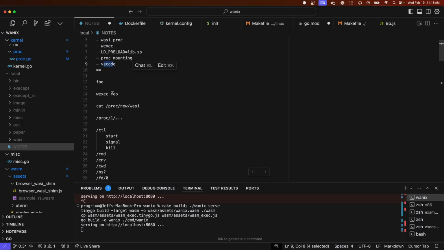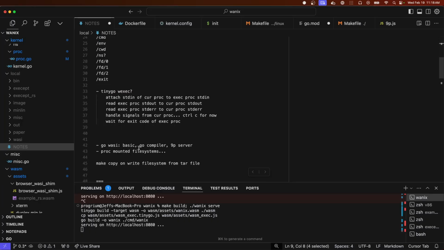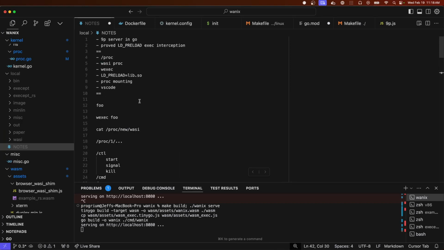And then with VS Code and the compiler, we'd have a full self-hosted environment where we could build Wanix within Wanix, but also lots of other things. But at that point, it's functionally, finally good enough for a release. So we're really close. All right. Even though that sounded like a lot.